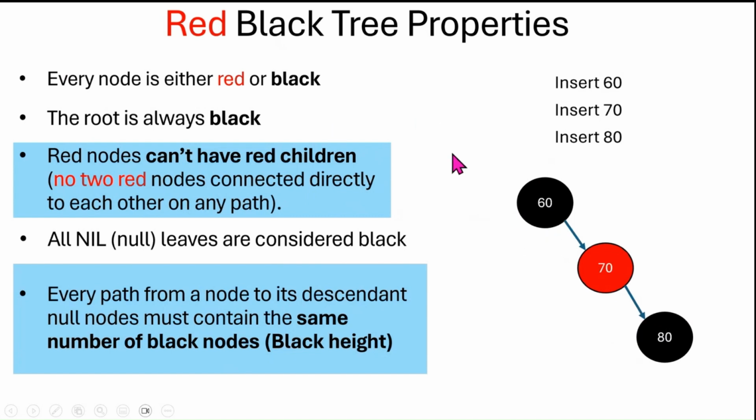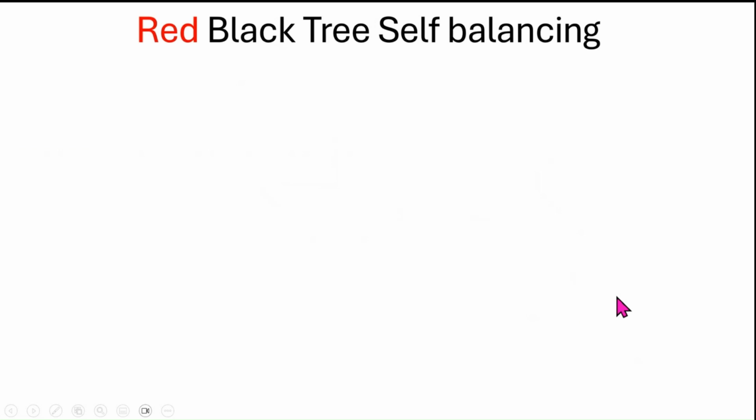But now we need to insert the new node, right? So what is a different way to insert the new node and avoid this skewed structure? In such cases, when we still need to insert the data into the tree, the red-black tree self-balancing techniques come into the picture. So let's say we face the issue which we saw in the previous slide. We still need to insert the node 80, right?